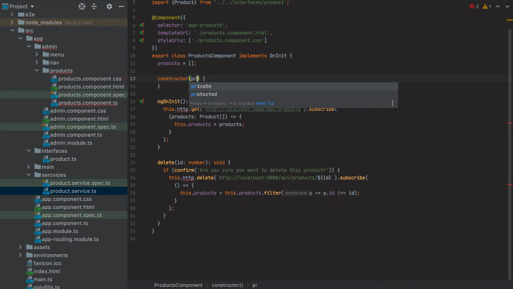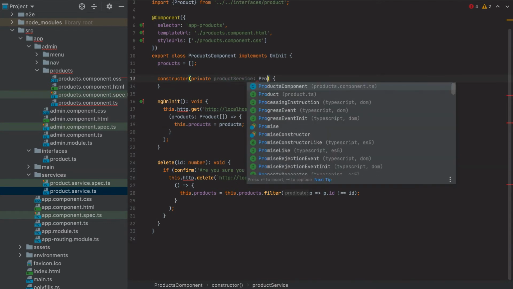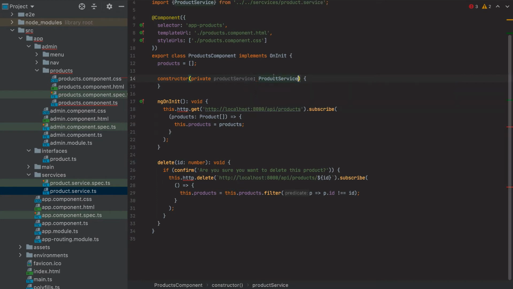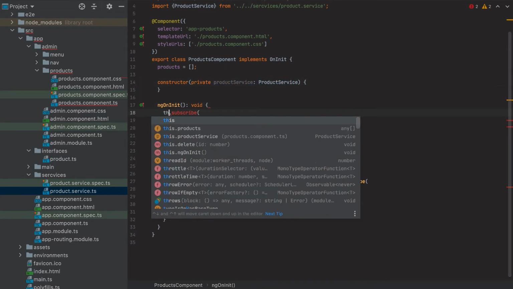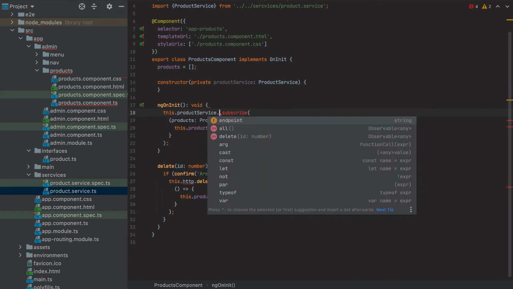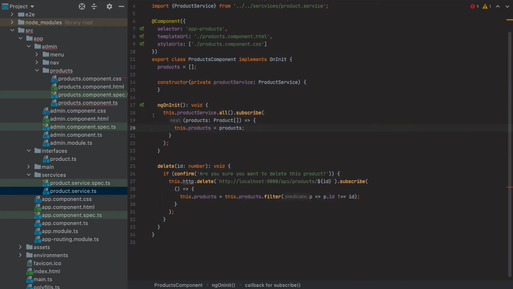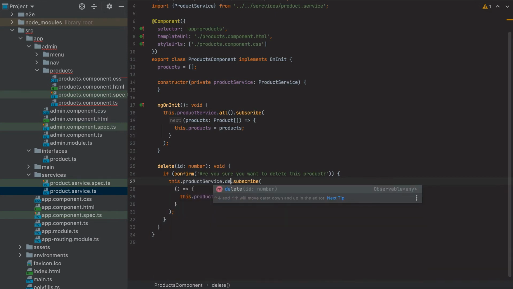We don't need it anymore, but now we need private productService, which is a ProductService. So we can inject it directly like the HTTP client. Now we can remove this, and we can call directly productService.all. So that's it. Also we can change this to this.productService.delete with ID.